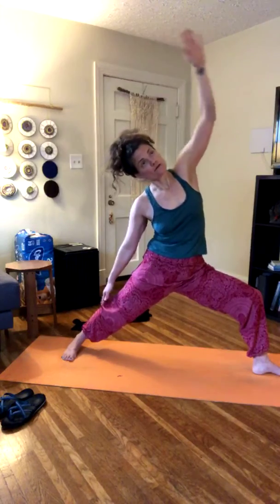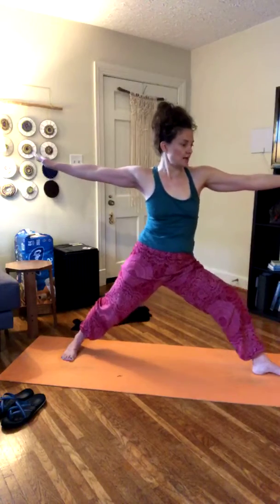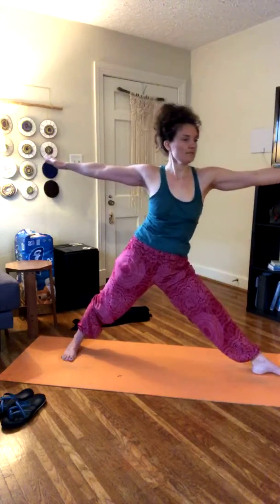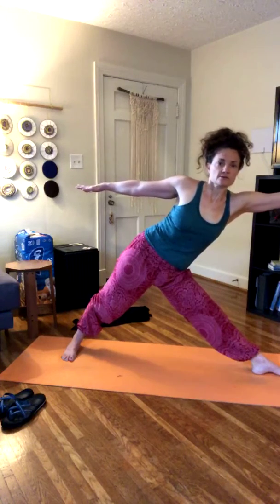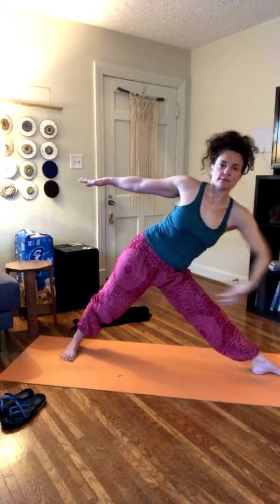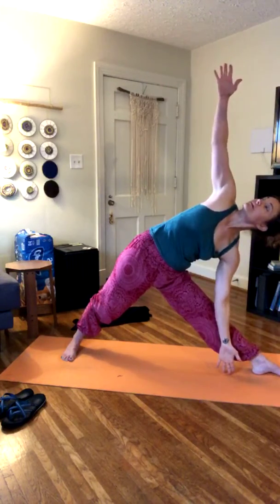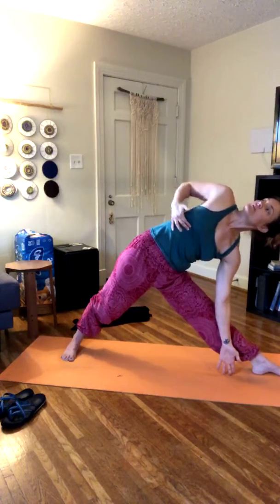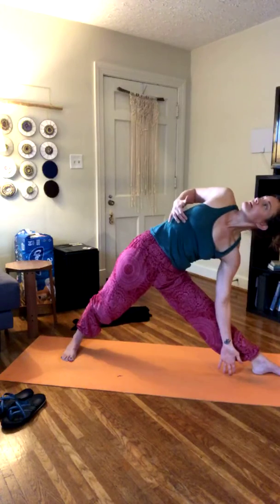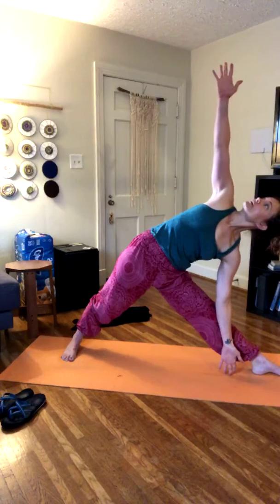And then inhale, come back to your warrior two. Straighten that front leg and begin to reach. Reach and reach and reach until you feel like you can reach no more. Pull the belly button in, begin to feel the stretch in the inner thigh, and then rotate the right arm down, left arm up. Gaze up towards the fingertips. And then once again, hand to the rib cage, peel the chest open. Imagine you're peeling your hip back as you press your right hip forward.